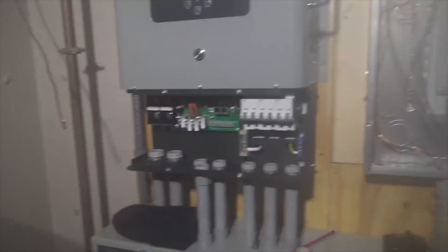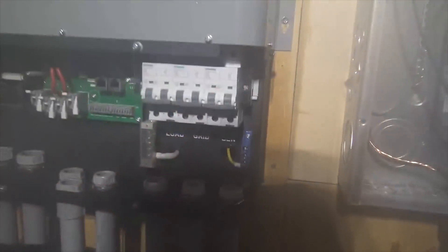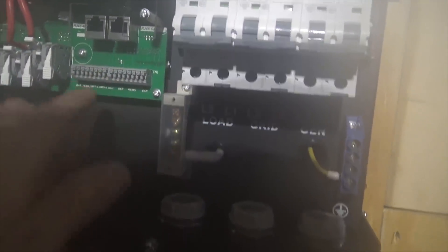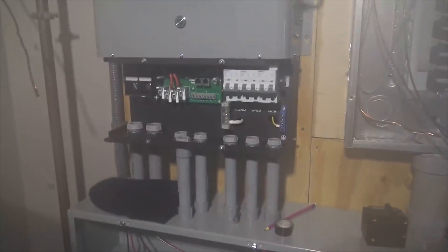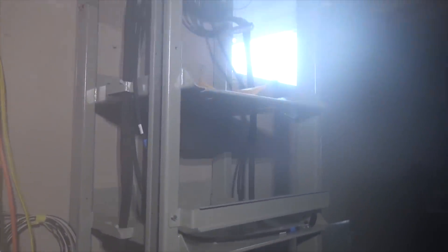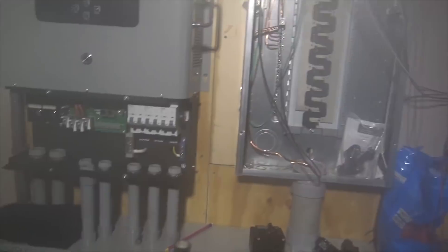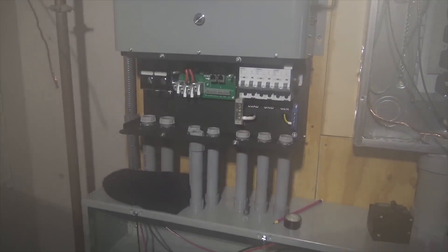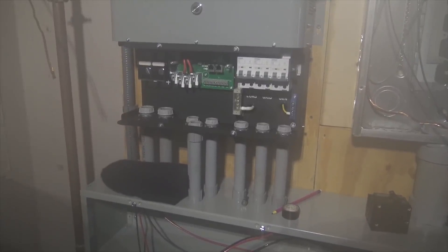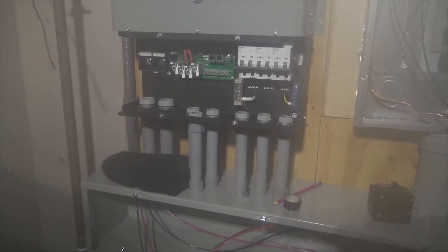The generator is coming in and we're going to Polaris and come down into the grid input. There are generator controls that run all the way up to the generator. We're going to go like 70% to 30% discharge off the top with the battery bank, and then the generator will start if it hits that threshold if solar can't keep up. We're only putting 18 modules on for the Solark — eventually we'll be adding wind and more solar for this site.